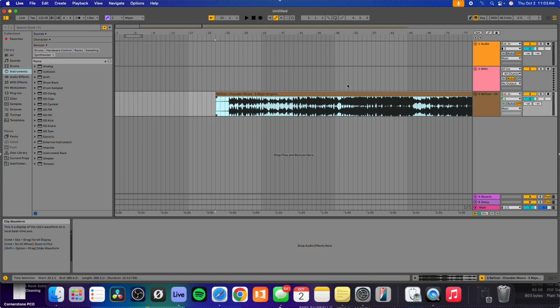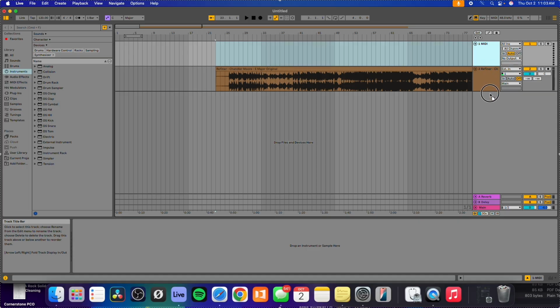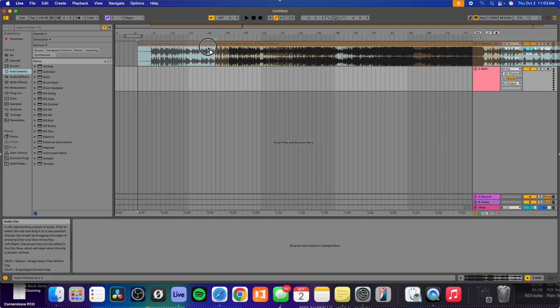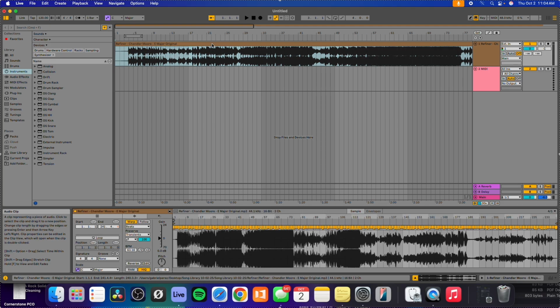And you'll see what happens when it's done. There you go, perfect. So the color here changed. I'm actually going to grab this audio and take it off because I don't need that. I want audio on top, MIDI on the bottom. Don't worry right now. I'm going to click right here in this space, where we see the hand generates, and drag it all the way to the back. All right, perfect. So now that I'm here, there are a few things. I'm going to double click on this, and now we get all this stuff at the bottom. Don't worry about all this stuff. We are going to worry about where it says warp.